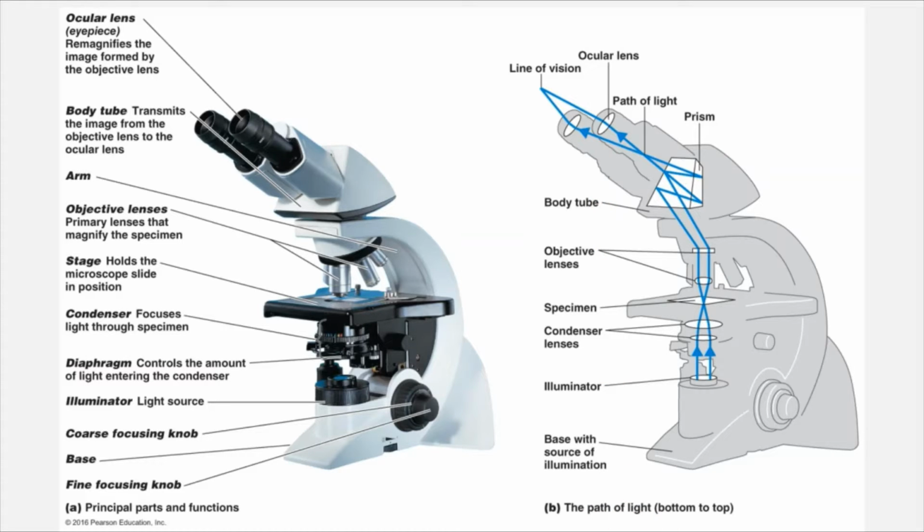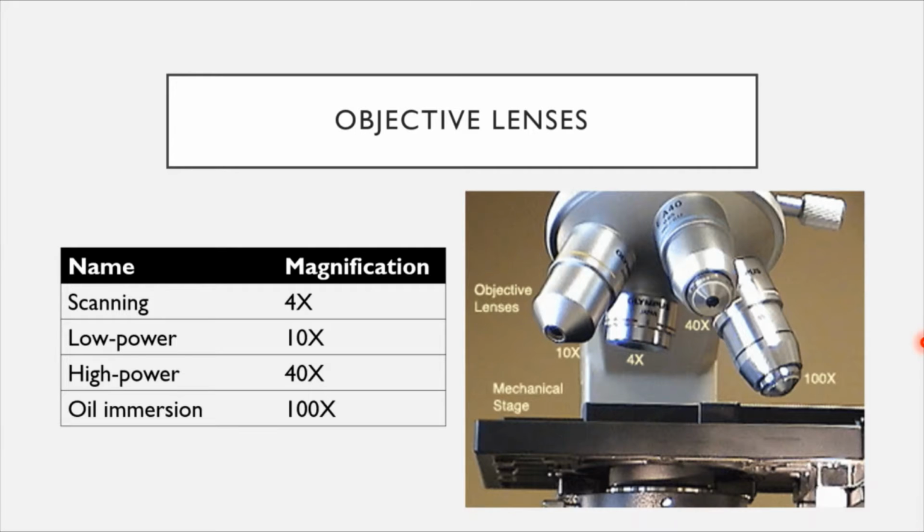Now, as I said, the microscopes typically have 4 different objective lenses that can be rotated out to get different degrees of magnification. Usually, those objective lenses are the scanning lens, which is the lowest magnification. The magnification of this lens is 4x, meaning 4 times greater than the naked eye. The low power lens, which is 10x, 10 times greater than the naked eye. The high power lens, 40x, and the oil immersion lens, which is 100x. You can see those 4 listed right here in this image.